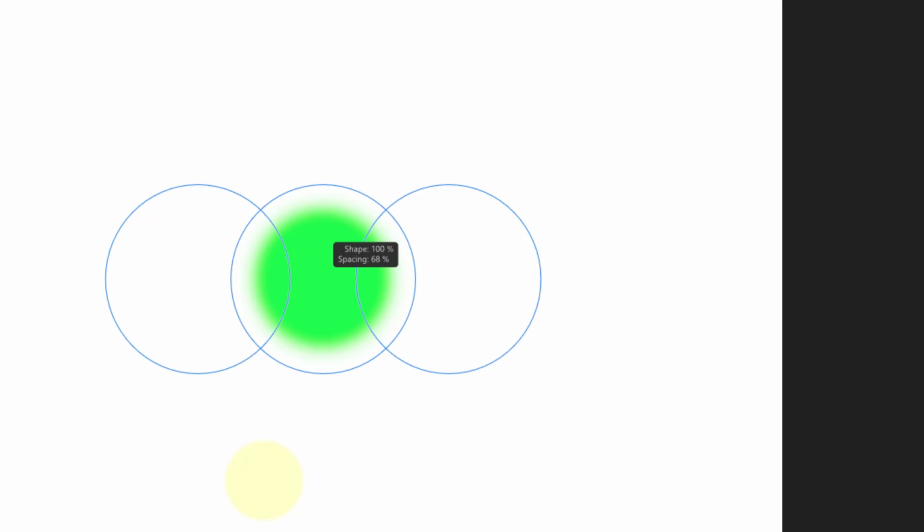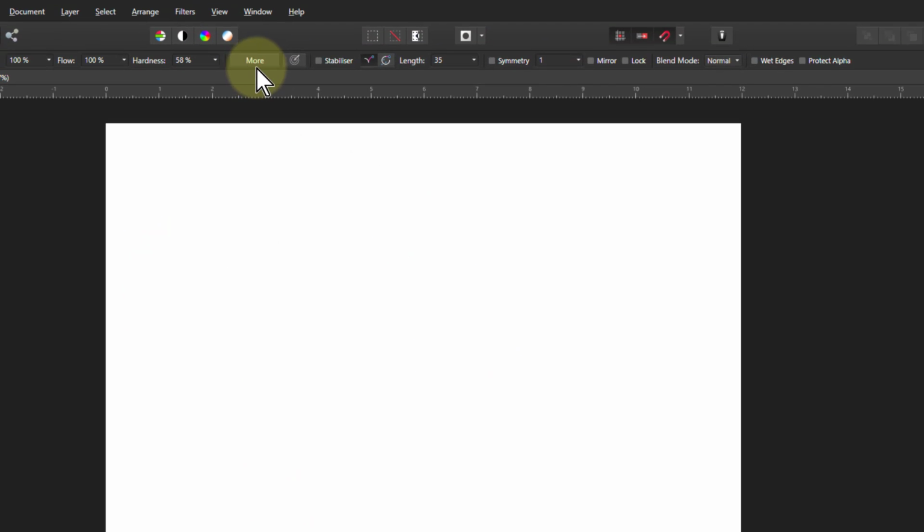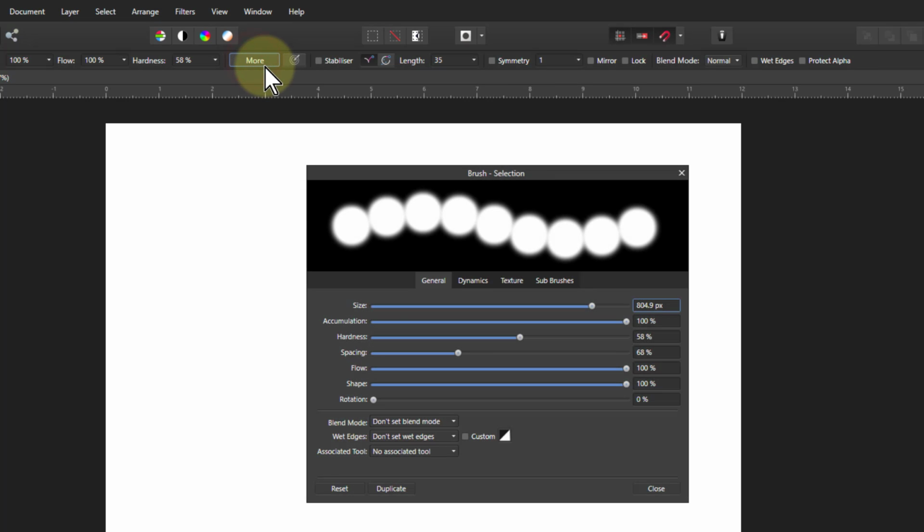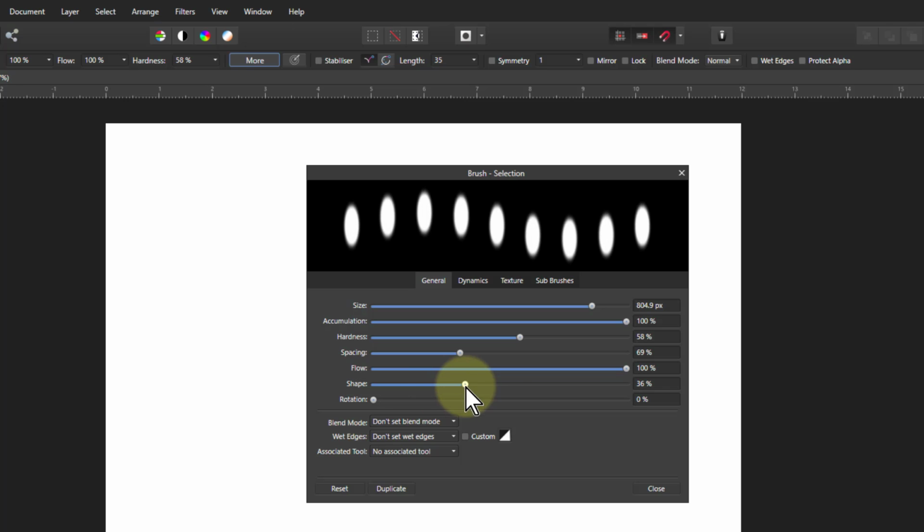So this is about the things you get up here. Spacing changes how often the blobs are placed down, like this. And the other one was shape, which is this one here, which changes, if I push this up a bit there so you can see it's a bunch of circles. If I change that, it changes to these. So it lets you do those.